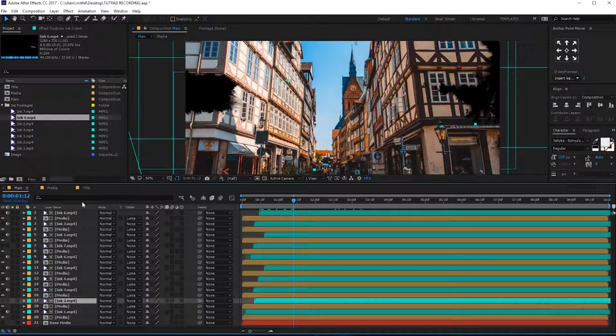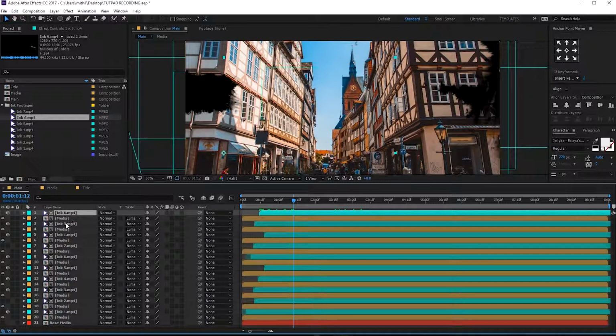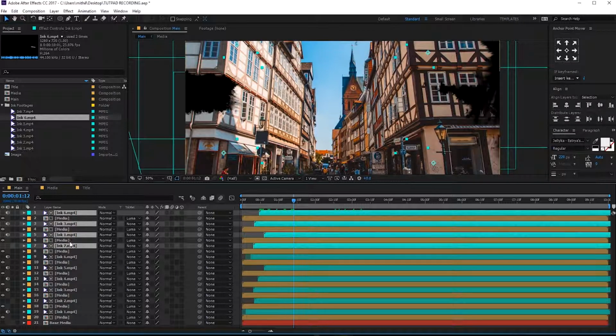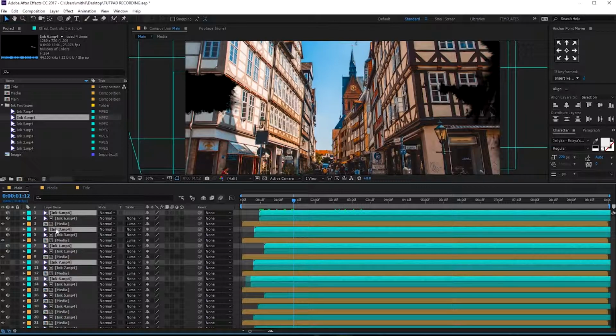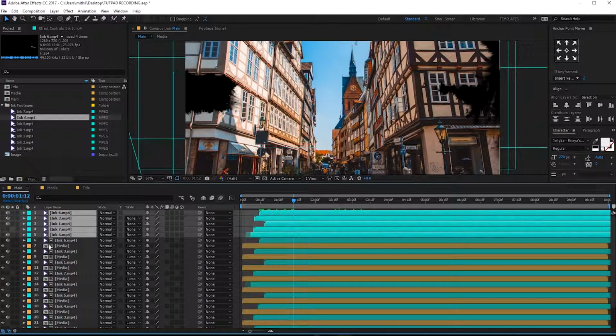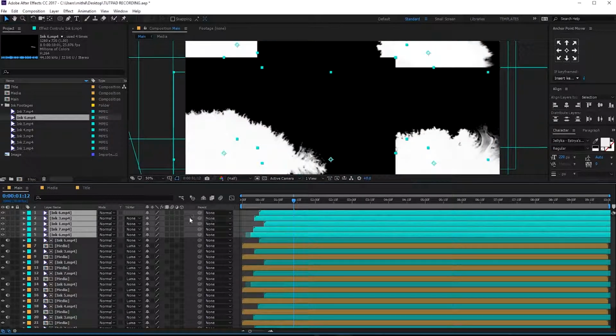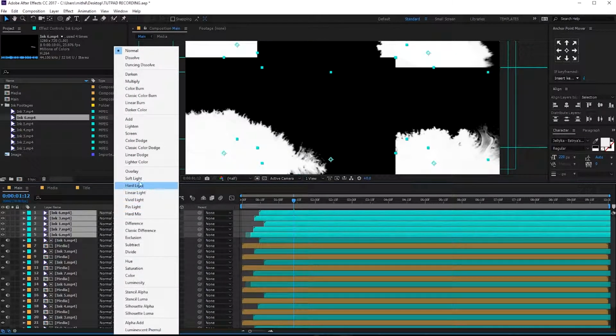Yep. And then what I'm going to do is, let's select some of the ink footages. So let's select maybe this 4 or maybe 5. I think let's go with 5. Hit Control D to duplicate it and bring them on the top just like so. Alright, we don't need any audio, so let's turn off the audio and turn them on. And then I'm going to set the modes to soft light.